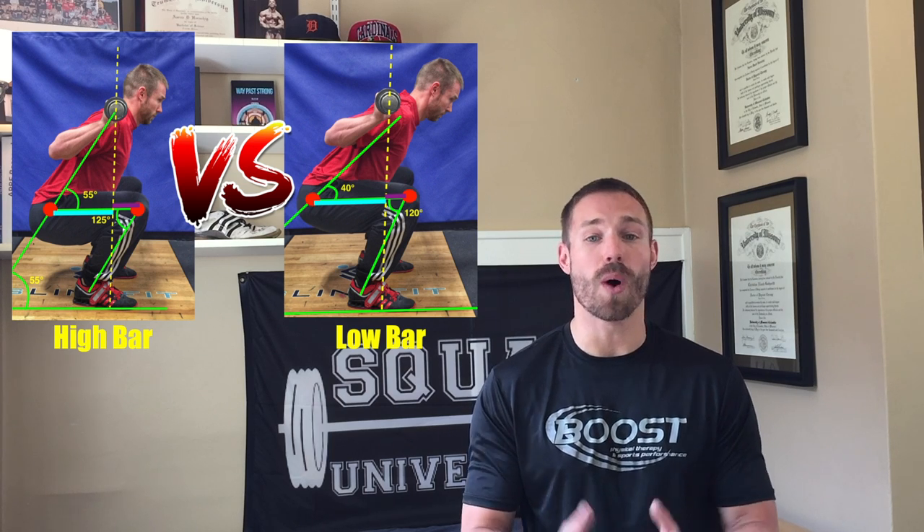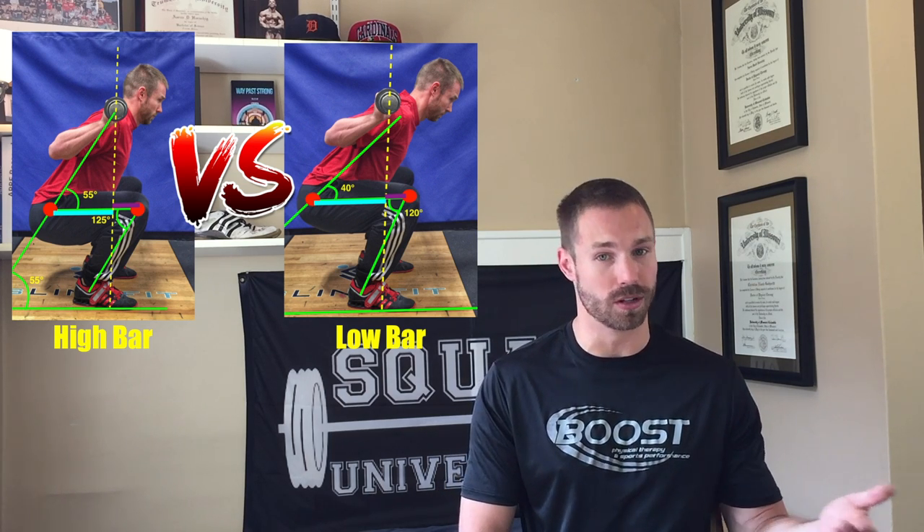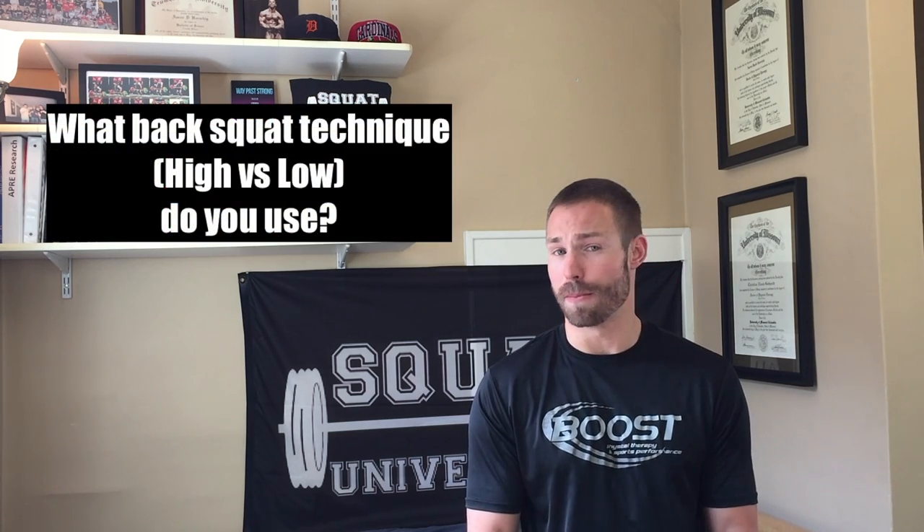The way our bodies are designed, we are most mechanically efficient when the torque is highest at the hip joint compared to the knee joint, which allows us to lift more weight. A lot of people ask why not always lift with a low bar position versus a high bar? Really, it comes down to being comfortable. Even though on paper you can lift more weight with a low bar back squat, it doesn't always feel the most comfortable on your back — and I know plenty of powerlifters who still use a high bar back squat. So my question of the day is: what back squat position do you use? Low bar, high bar, or do you jump between the two based on your training program?